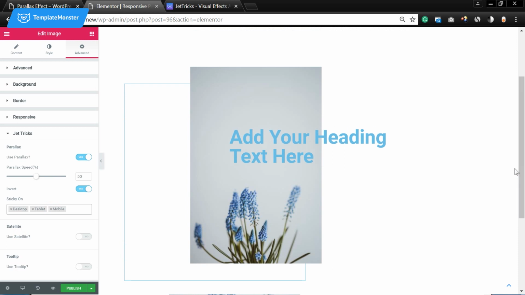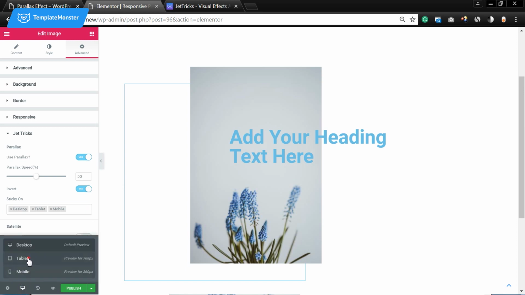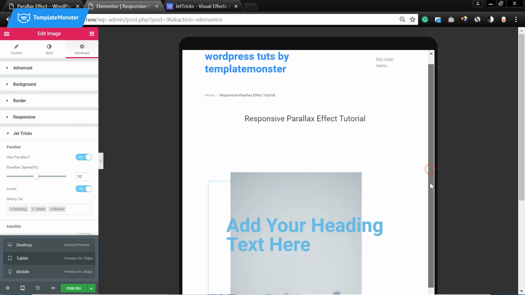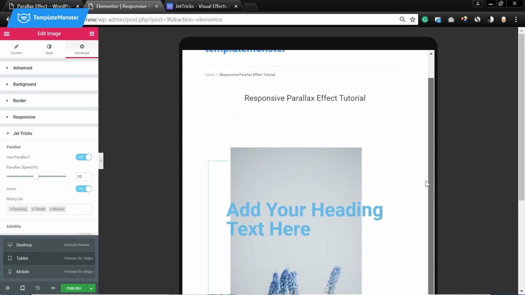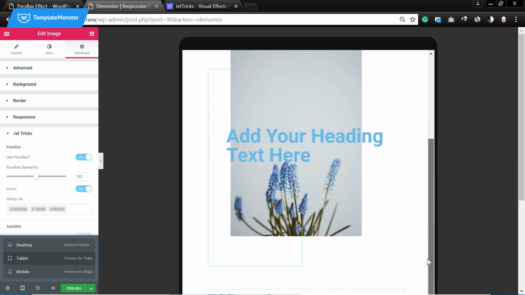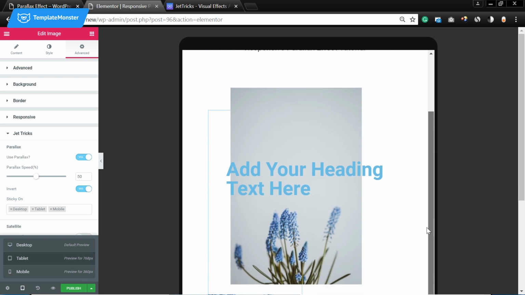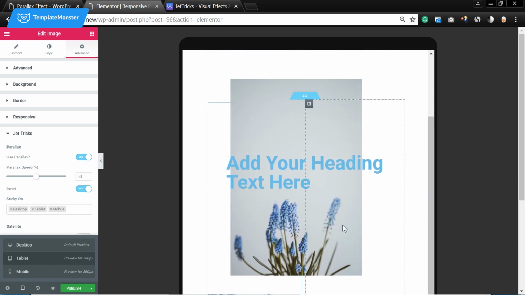Okay, here we go. And now one little thing that we need to do is to go to responsive mode and check out how it looks on a tablet. I guess no, tablet looks fine, and we don't really need to tweak any settings for it to work properly, because you see there are still two columns in the section.